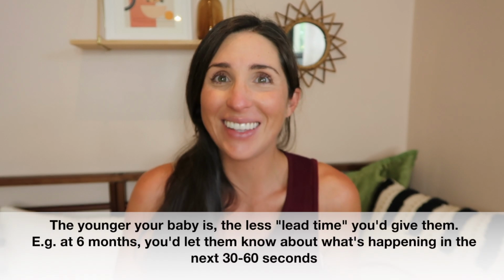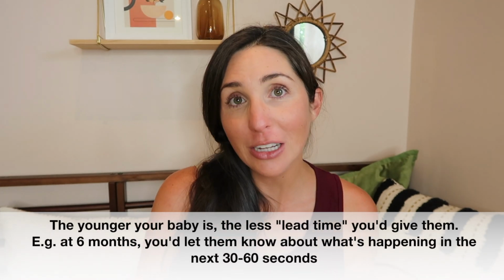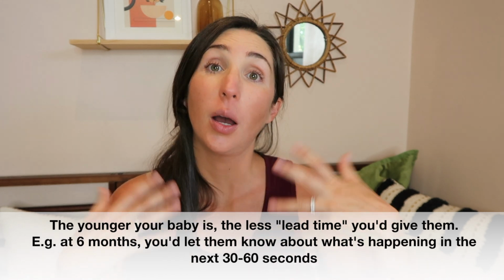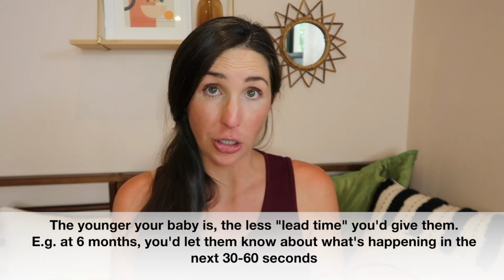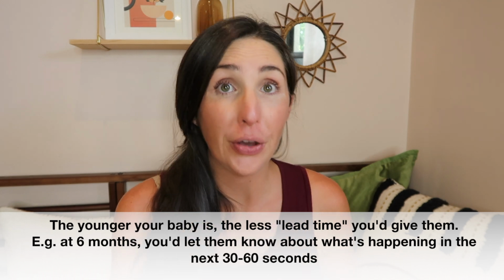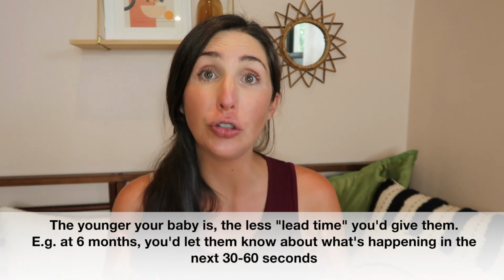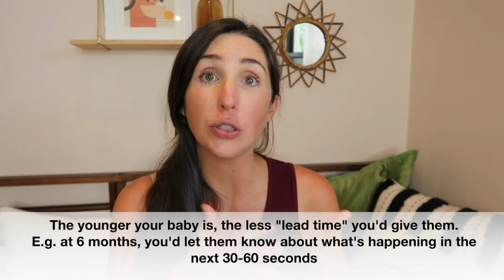Some of the things that you can do during this stage are creating a flexible but fairly predictable routine. You can do this by talking to your child about what's coming next. One of the things I ask my daughter every morning is, do you want to know the plan for the day? And she always says yes. When she was in that earlier age though, one of the things I would always do is, I'm gonna pick you up now, I'm gonna take off your pants now, I'm gonna change your diaper now, and let her know 30 seconds to a minute before I would actually do those things, so she knew what to expect.